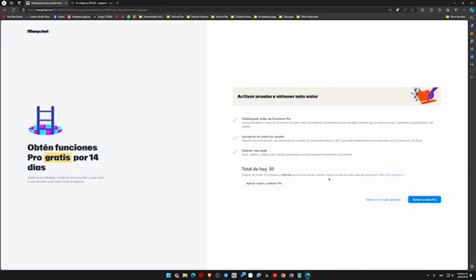It's not necessary to get a plan 100%. Start with the free plan. Consider the benefits of the pro trial. Activate the pro trial to test everything. Evaluate if the platform suits your needs. Let's start with the free plan, and you'll see if this platform is going to work properly for what you want to do. So, alright, let's go ahead and start with the free plan.